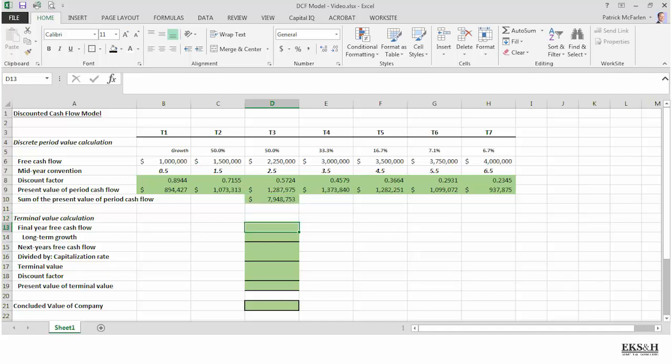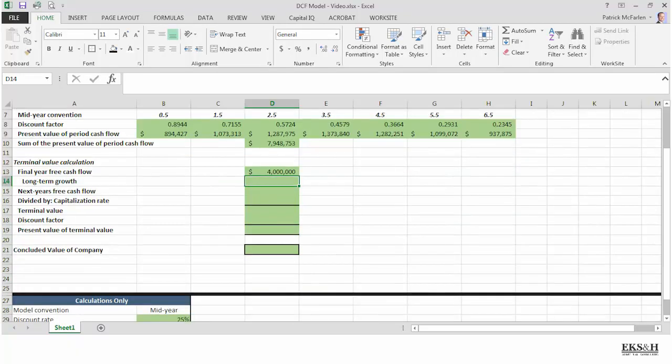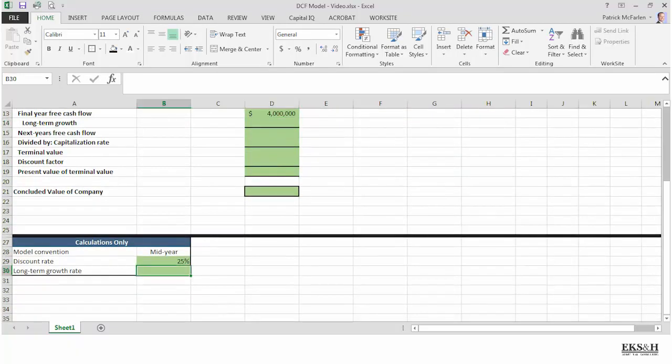Now what I have to say is from year 8 into perpetuity, we have to calculate the terminal value calculation. So the simplest way to do that is if we take the final year cash flow. There's a model out there called the Gordon growth model, and this is what we're building today. And then a long-term growth. If you remember down below, we had a long-term growth rate.